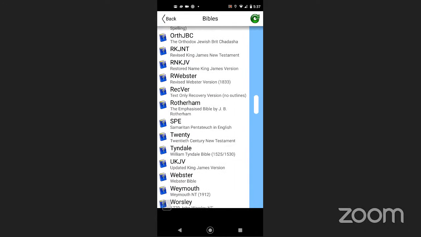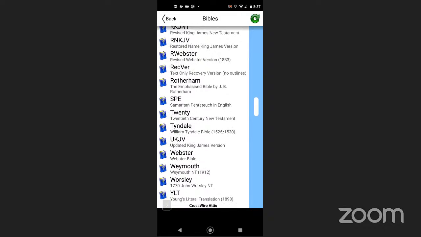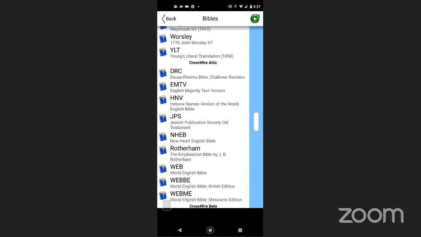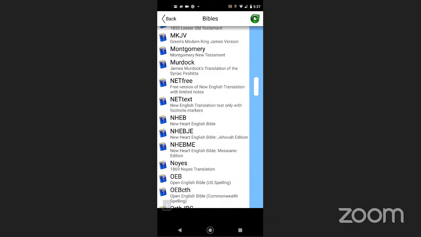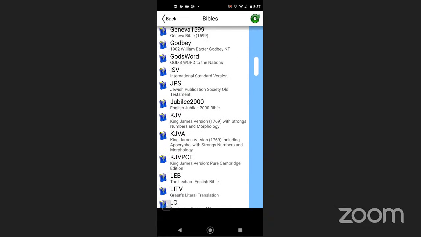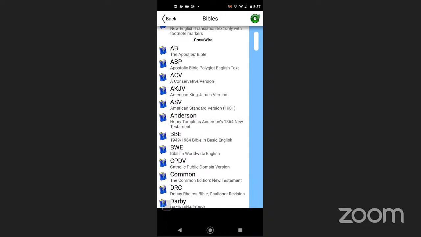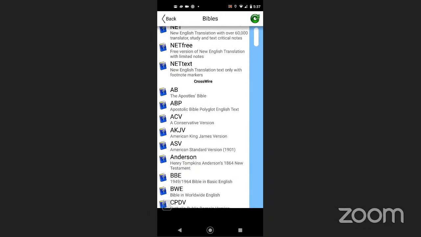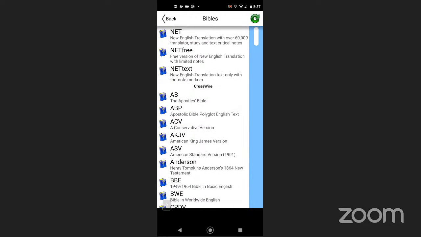I forget if you can get the Targum or not. I don't think the Targum Onkelos is on this app. So pretty much the only other old versions of the Tanakh you can get are the Samaritan Pentateuch and the Septuagint. So there's multiple versions of the Septuagint on this app too.